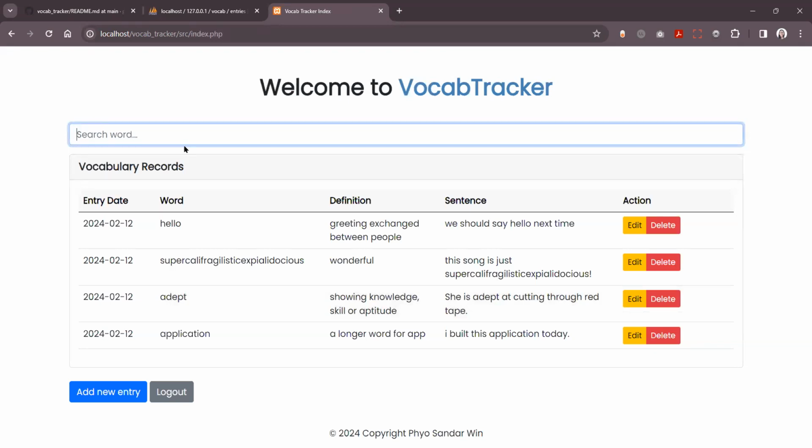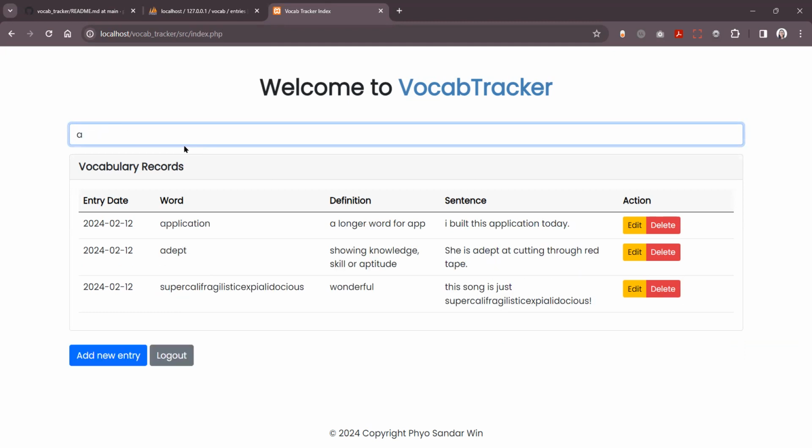If you want to search, I also created this search box which helps to filter the results in case you have a long list of records. Let's say I want to find the word adapt. It starts with A, right? The results at the top are the ones that best match. Application and adapt both start with A, so they're at the top of the search result list.